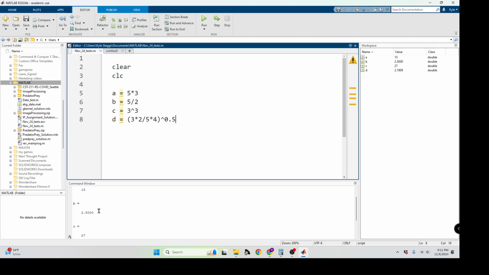So when we run these, we get our results. So 15, 2.5, 27, 2.19. These are fairly straightforward. These are simple to understand.